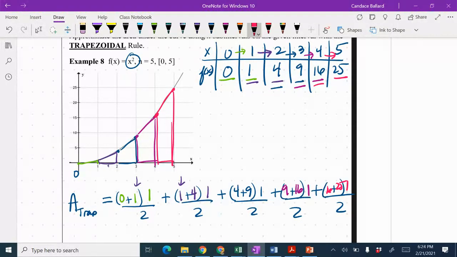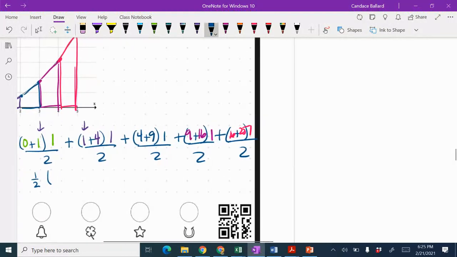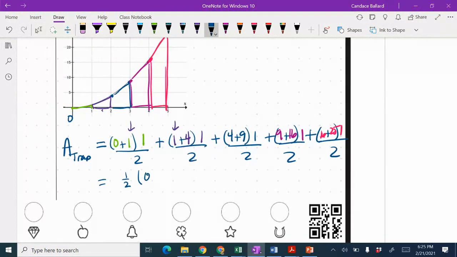So when I hit all the buttons, there is a shortcut. Say you had to crunch this out by hand, we could factor out all those 2's and do 1/2. And then I know it's all times 1, so I could just add up what's in the parentheses. So it'd be 1 plus 0 plus 1 plus 4 plus 4 plus 9 plus 9 plus 16 plus 16 plus 25. That's a way to shortcut this. Again, if you need to use your calculator, you may. And we get 42.5 on this one.